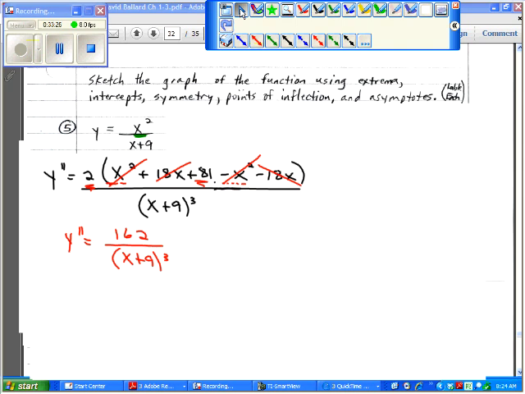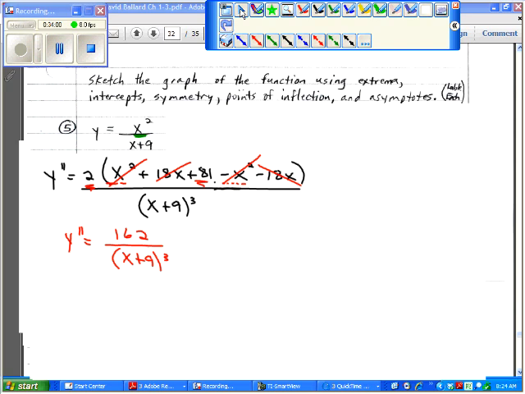I said 18, but it was 81. Yes, that is 81. We didn't make a mistake. I could have made a mistake on my key the first time. I'm not getting the same thing. My x squares didn't cancel out the first time, but I could have made a mistake because I actually did the derivative a different way. So regardless, it's going to give us the same result. I'm not real sure why I get a different numerator, but the same result is going to be here.